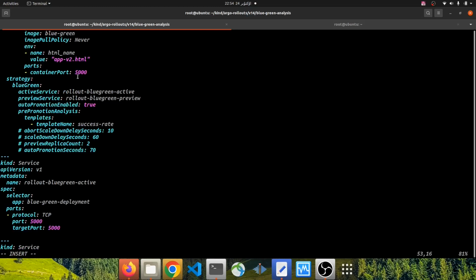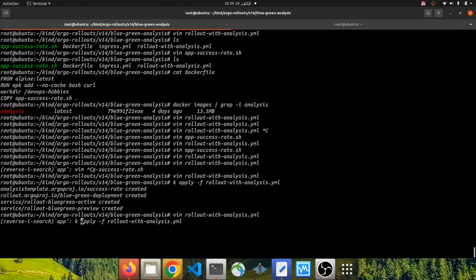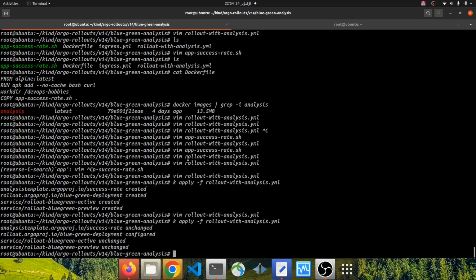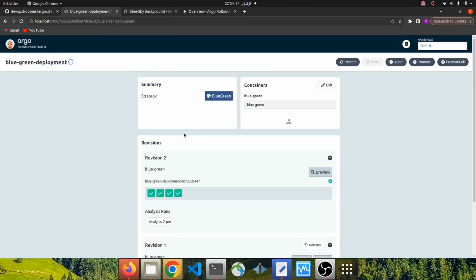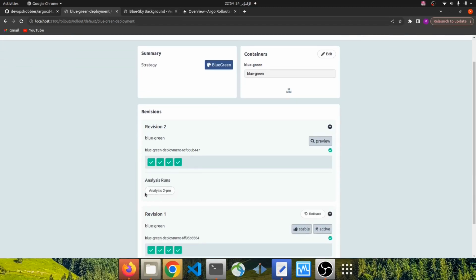So I changed the value from app-v1 to app-v2.html. Let's apply it. If I go to Argo Rollouts dashboard, as you can see here, we have an analysis, and its status is running. We are in revision 1 yet.